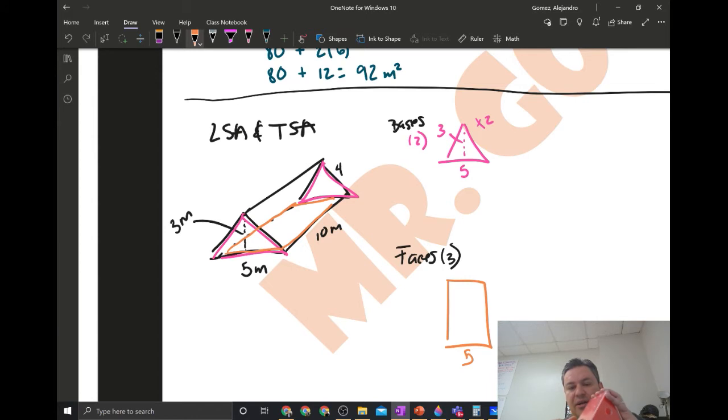This number right here. Remember, you have one of the triangles right here and the other one is over here in the back. How far are they apart? This is what you need to be able to recognize. What's the height of the prism right here? Okay, they are separated right here. How far is that? That is 10.